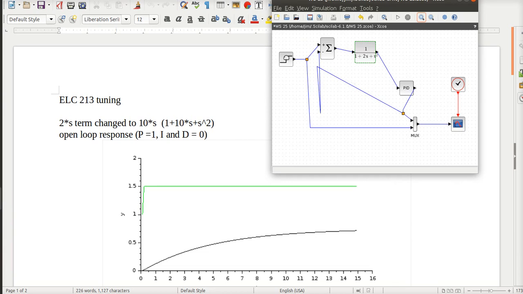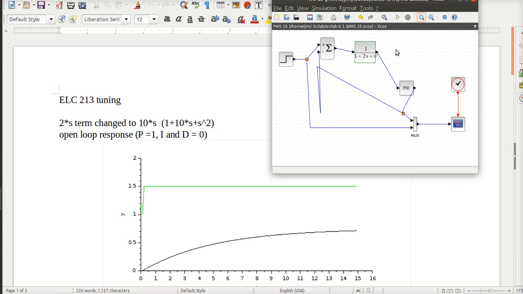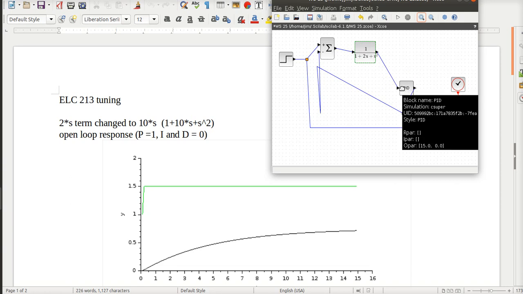And this is a step response or a change of input. This is your transfer function, which is every system that you control has some kind of transfer function. And you can spend a lot of time figuring out what that transfer function is. And then from that transfer function, you have the PID, which is where you can go in and tune and get different responses based on that.